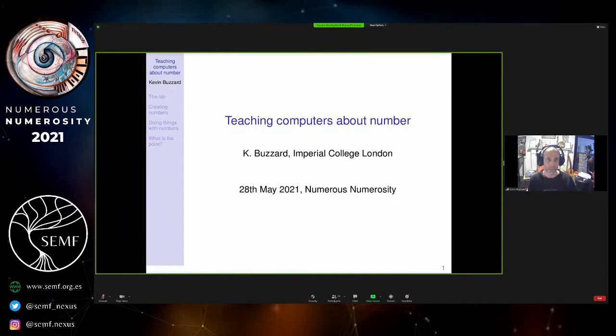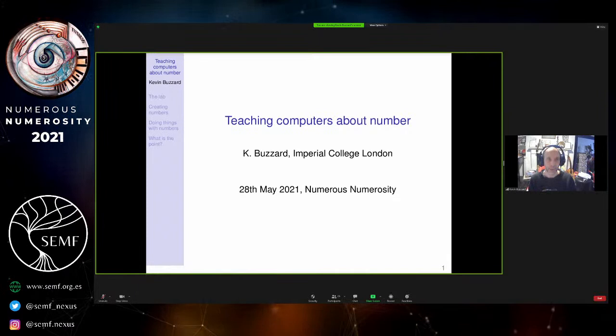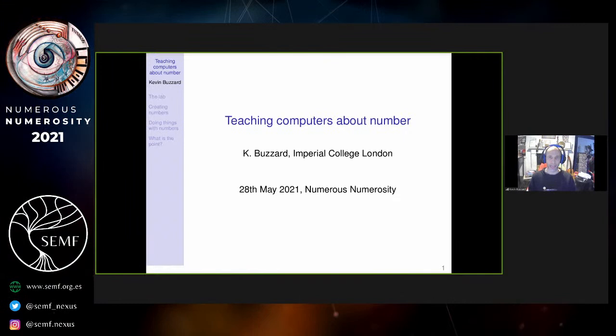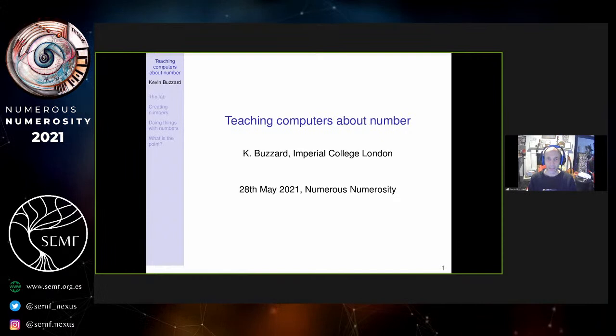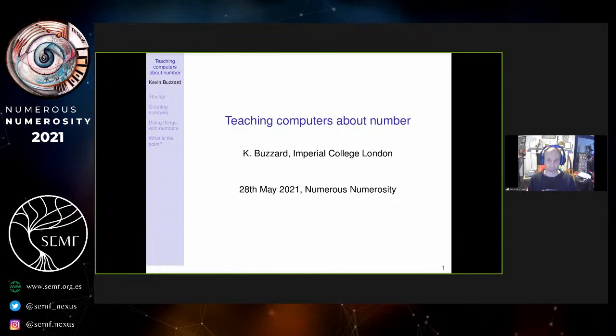I'm going to talk a bit about what a computer is for those of you that don't really think about the nature of computers. But this is the lab, a place we'll be spending some time in during this talk. And the lab we're going to be using is an interactive theorem prover, which is a kind of computer program. There are many interactive theorem provers. The one I'm going to be using is called Lean, which is free and open source software written by Microsoft Research.